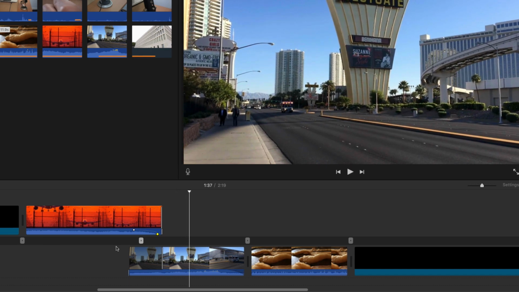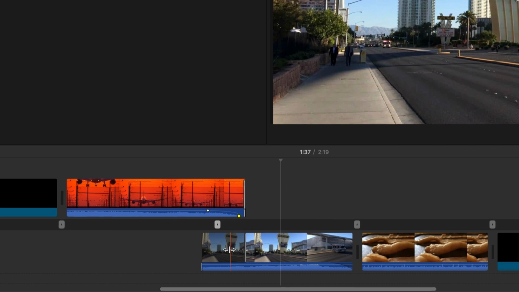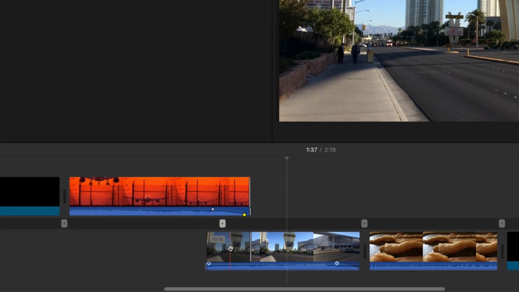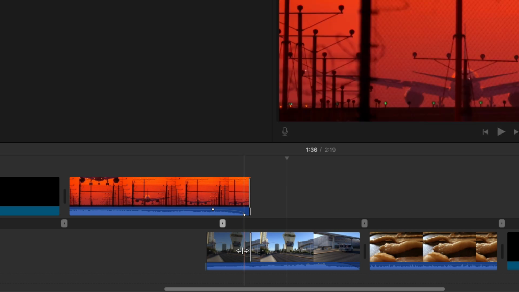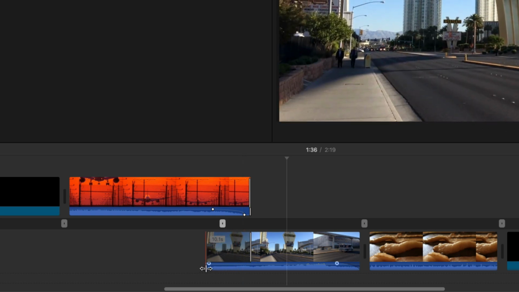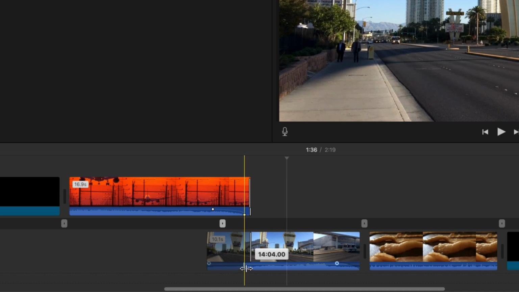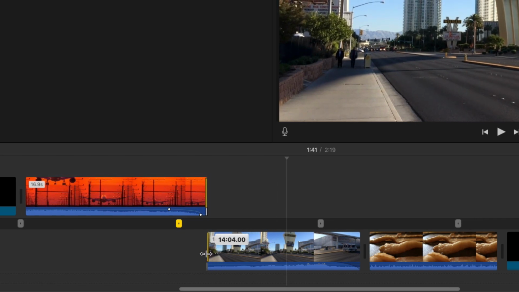Let's say you don't like this J cut you made and you want to restore this dimmed part of the ambulance clip down here. Well, you just click and drag the video edit line back to the left. Well, that doesn't work. The edit line is locked. So how do you bring back the rest of the clip? Well, you first need to click and drag the audio edit line back to the video edit line to reunite them. Then you can click and drag the video edit line to restore the rest of the clip.